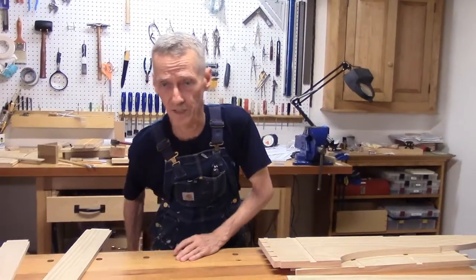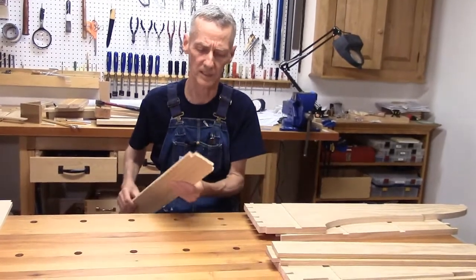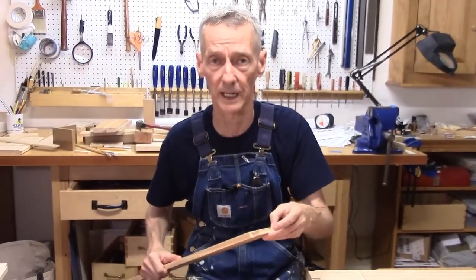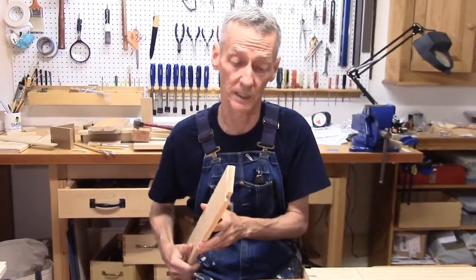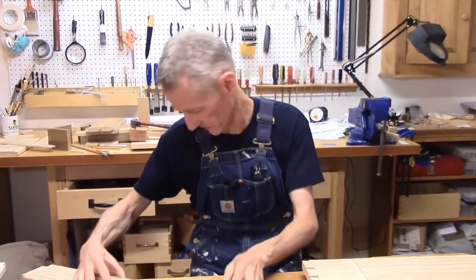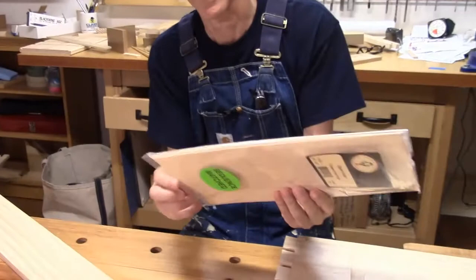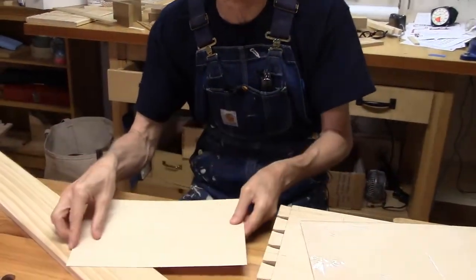Now, in the interest of full disclosure, I want to show you a problem I had. One of my tenons I made a little too thin. If you cut them too thickly, you can plane them down to fit the mortise. This was cut too thin, and I was kind of in a jam. I didn't know what to do. You've got to add material. So what I did, the solution was, I got some of this stuff at my local Woodcraft store. It's veneer, and it's just thin sheets, in this case maple, the color matched.